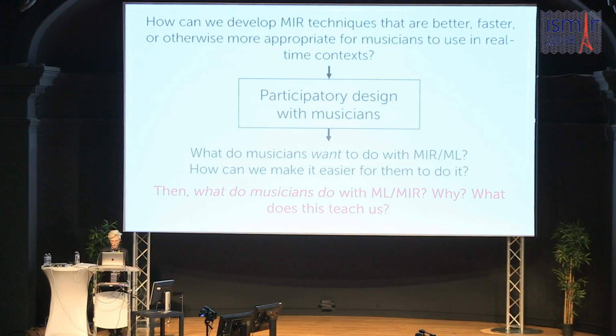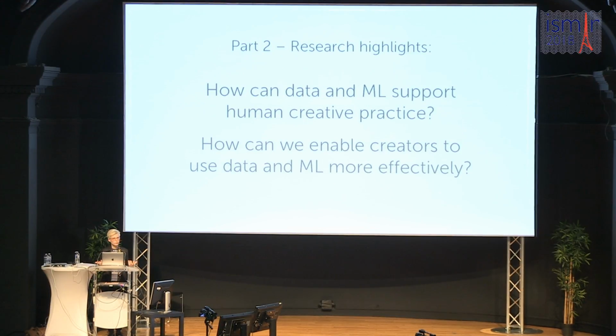So in part 2 of my talk, now I want to give you some research highlights. Some of these are findings that came out in an early form in my very first observations of composers using Wekinator. Some of them are things that have been sort of marinating over the last several years as I do other projects with machine learning or other projects doing participatory design with composers.